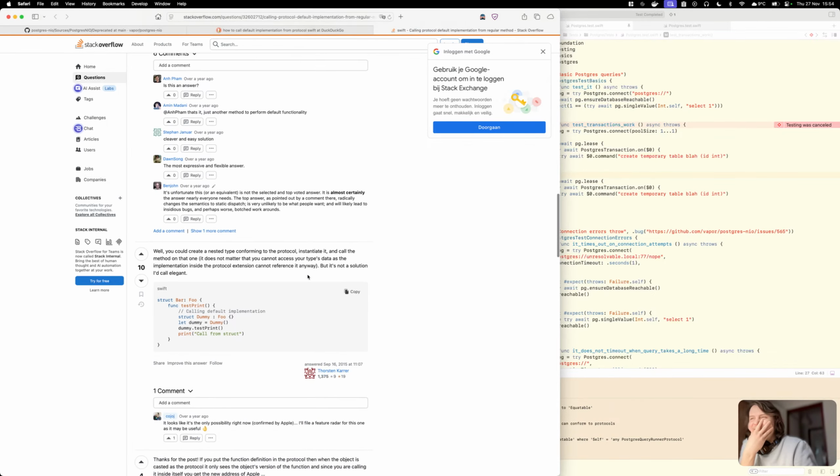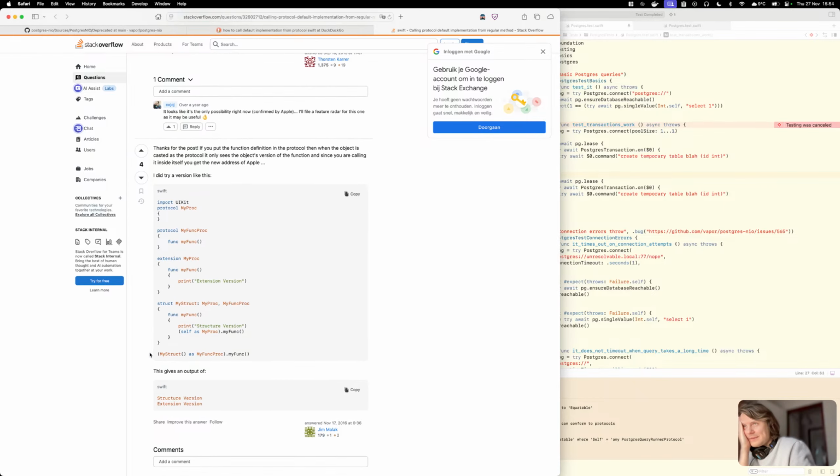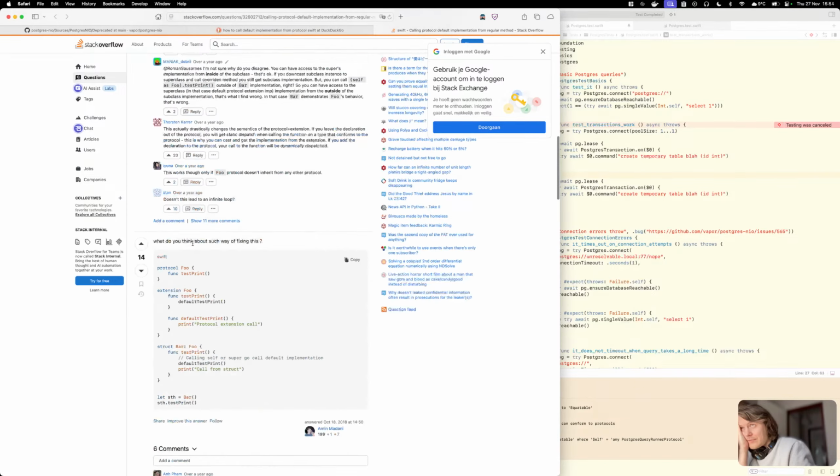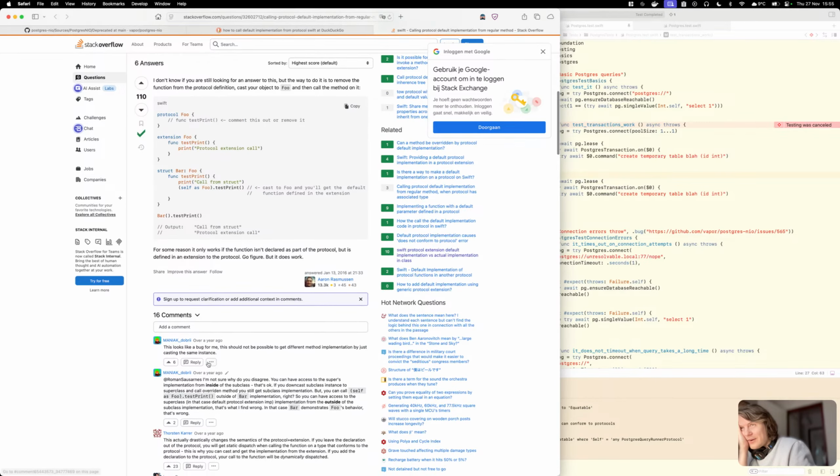But I think it makes sense. I kind of get a vibe of how it compiles. Yeah, so this makes sense that you're casting to foo and you'll get the default function.